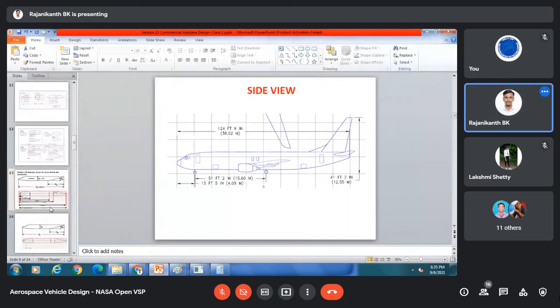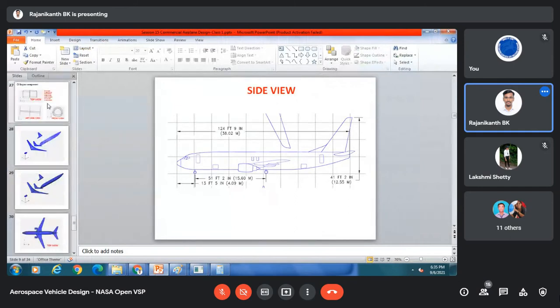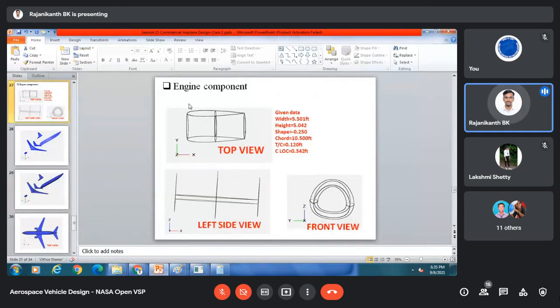Why new? Because now we have to deal with the engine component.